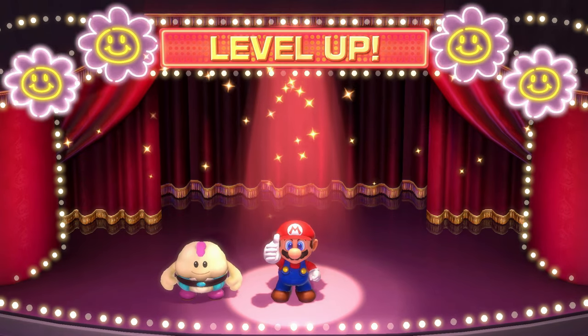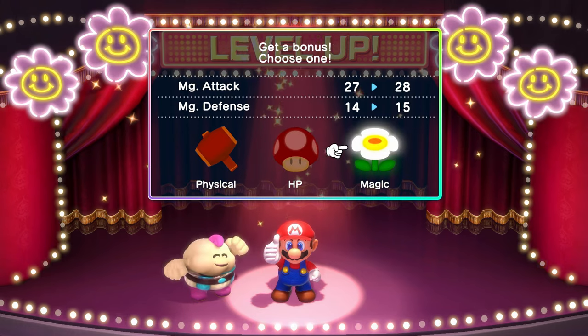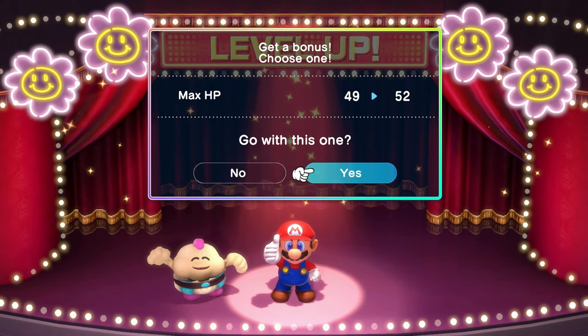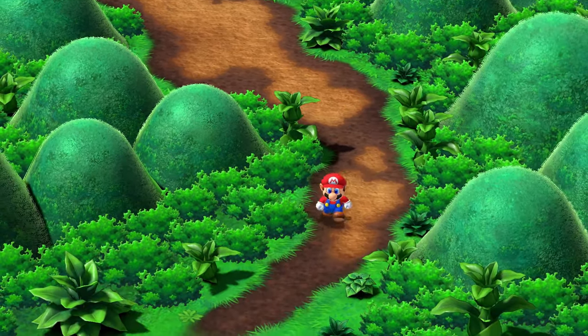It's basically just silence. Hey, level up! Hey! Super jump! Hell yeah! What's going on? Probably looks like we need some more magic then. HP is the way to go. HP? HP? Always go by the bigger gain. That's what I always say.